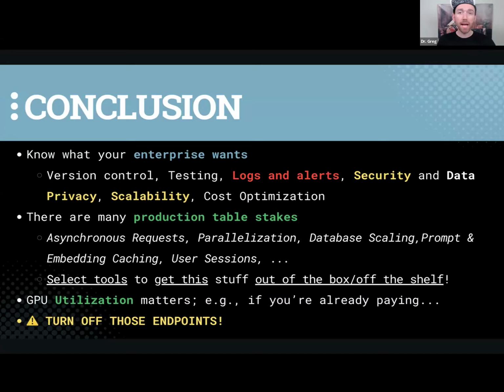So when people ask, hey, why did you choose that one? You can go back to the feature pages of them and say, oh, well, it's async out of the box and it's got parallelization baked right in, no code changes as I hand it over to you, DevOps team, to put it into production. Remember too, if you're buying GPUs, you want to utilize all of them. This is a bit of a trade-off to keep in mind. And there's always an iron triangle between quality, cost, and speed in everything. And make sure you turn off those endpoints.